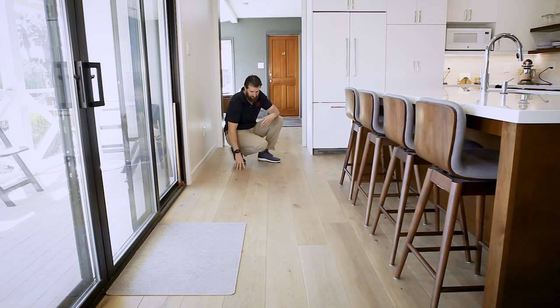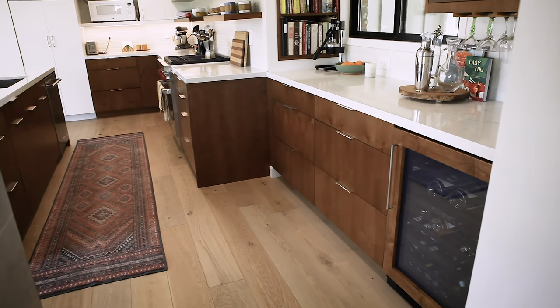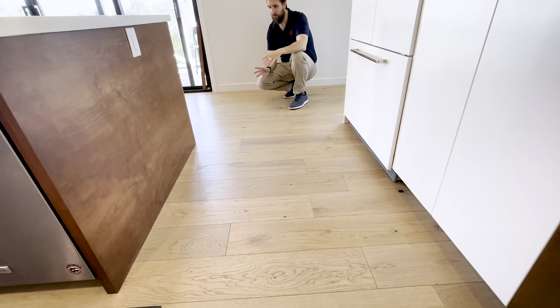It's an oak that is an 8-inch wide plank. It has a light colored stain on it, so you can see some of the natural oak color coming through, but it also has a gray tone to it as well. It has that warmth again, which I like in a space, especially if you're going to have something crisp and clean on the walls. We have white cabinets, white counters, white tile, but it looks really good too with the island and the base cabinet. It coordinates really well with the other woods that are in the space.